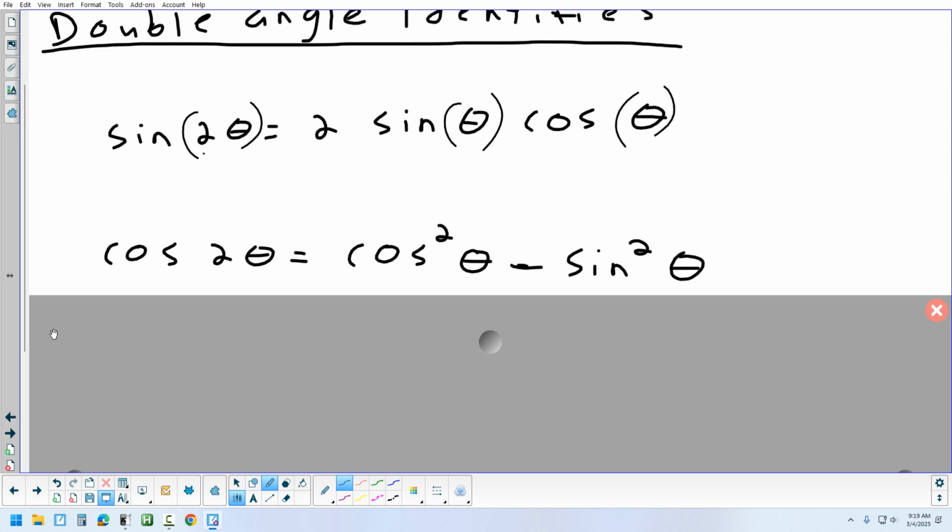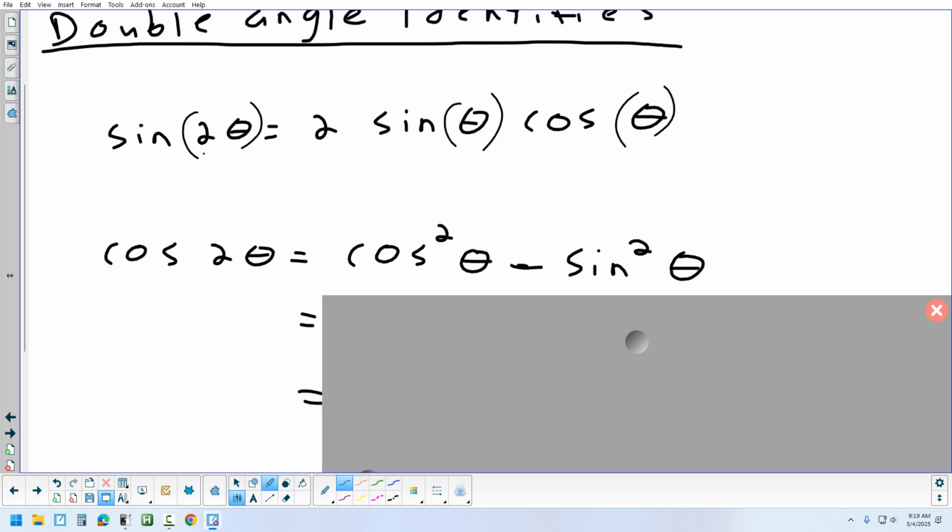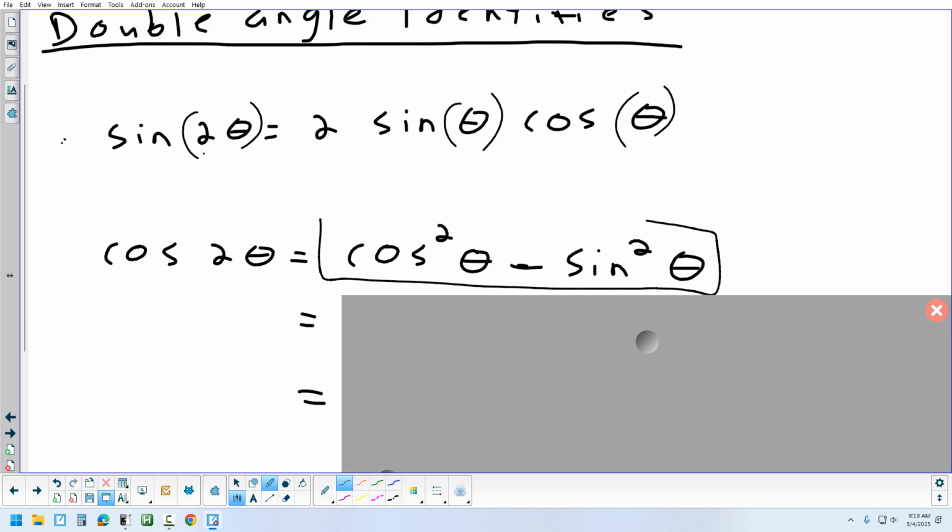But what I want to look at is a different way that we can write this. There's actually 3 ways you can write the cosine double angle formula. With the sine double angle, there's really just one. I've never really seen it used in anything other than this way right here. Does this kind of look like anything we've done before? It's not, but it looks kind of close to it. It looks like one of the Pythagorean equations on that list.